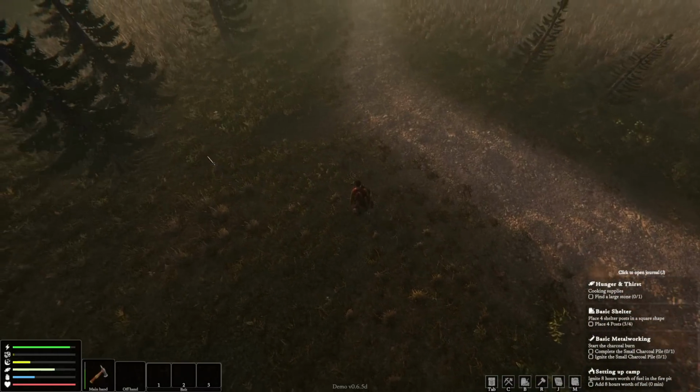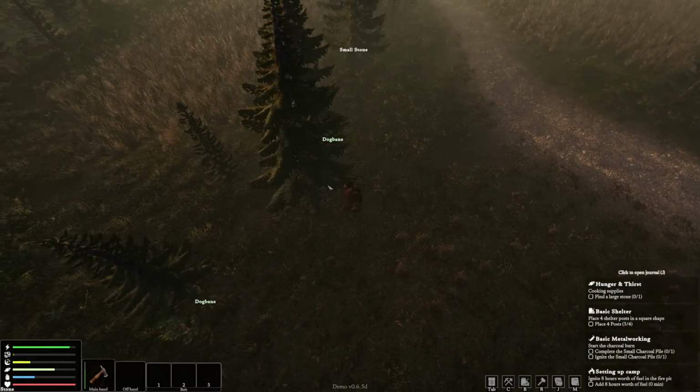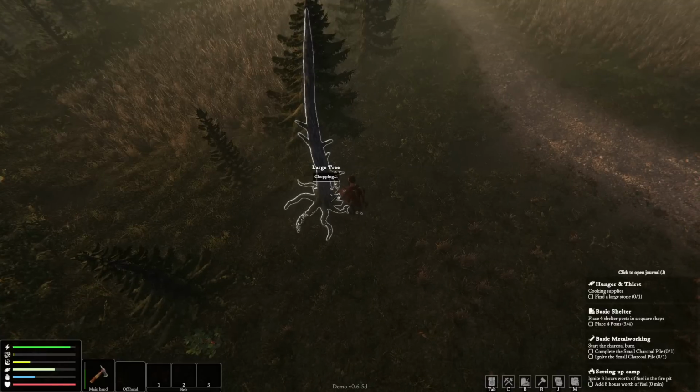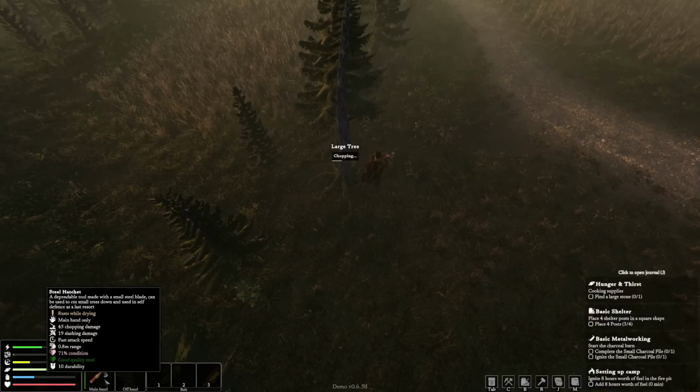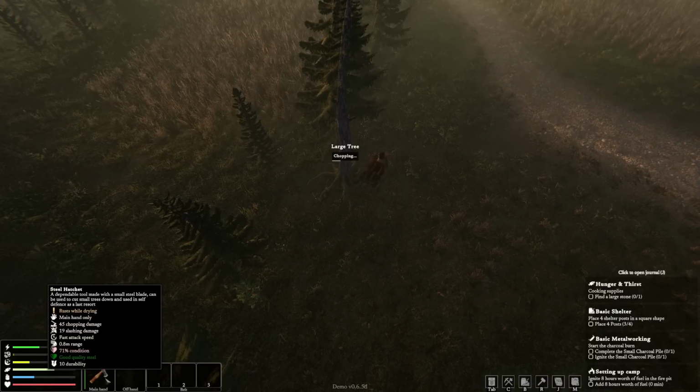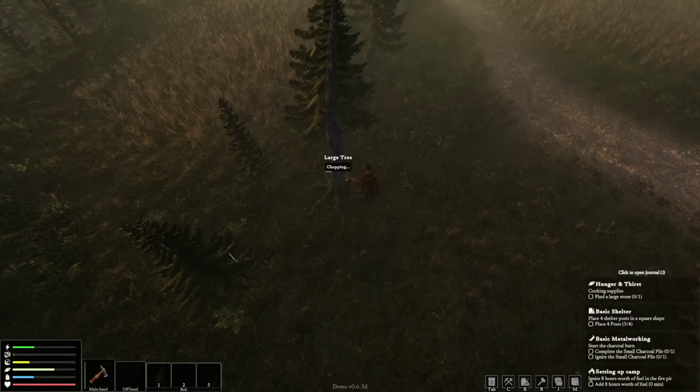Ah, I gotta chop down a big tree, don't I? Only thing I can think of. Alright, bring this thing down. It sucks because these things take forever to chop down. I don't know how the skills work in here either. My axe is slowly breaking. Condition is 71%. Rust route drying? What? Can get wet, apparently, and start to rust? Interesting. I didn't even know that was a thing.